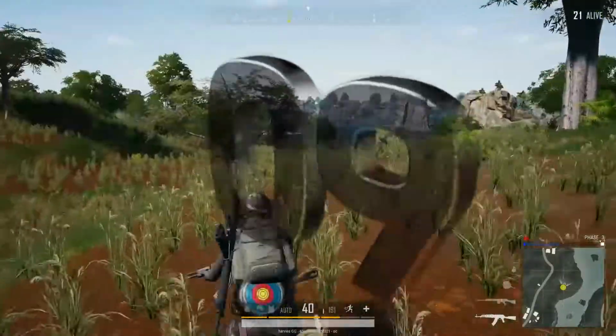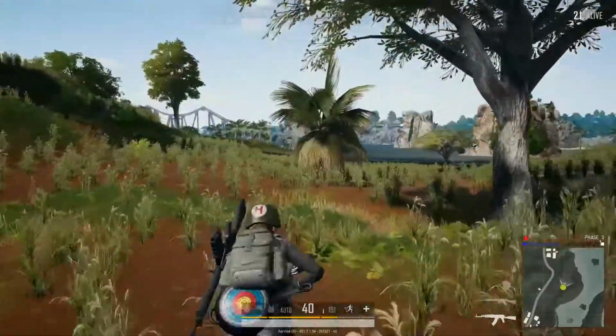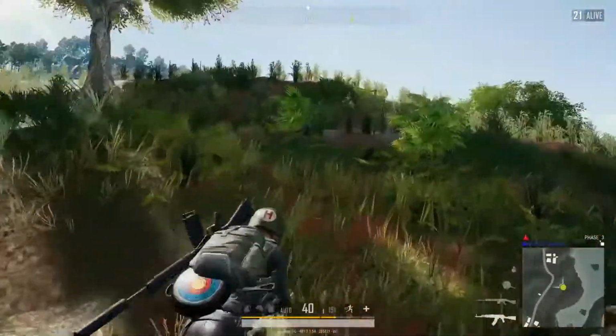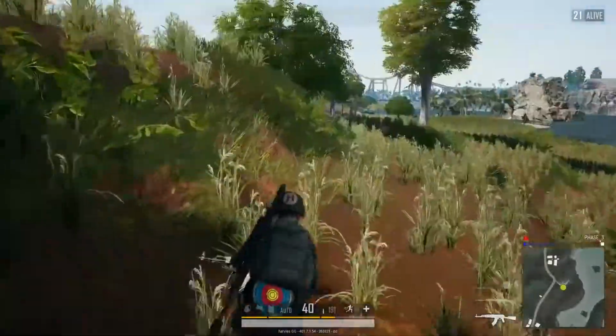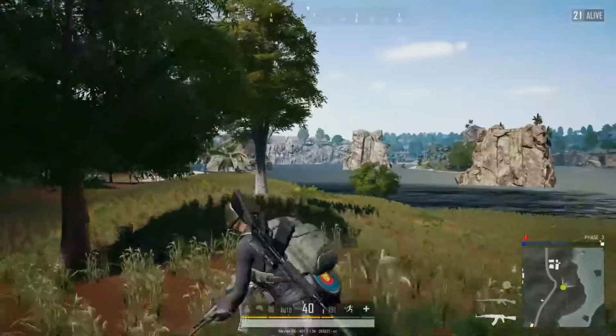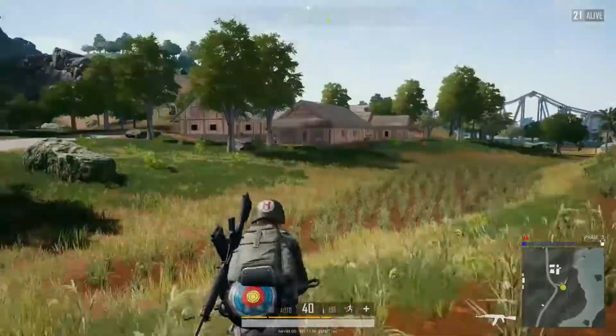Tip number 9, snapping to gunfire. During a game of PUBG, you should develop a working memory of your surroundings. So this is a really good example here, where I hear a few grenades going off across the water. Every time I hear the grenade, even if I'm not already looking in that direction, I snap to that direction so that I can pinpoint where the sounds are coming from.